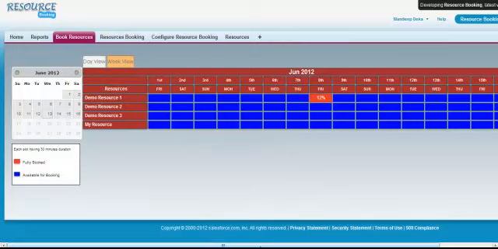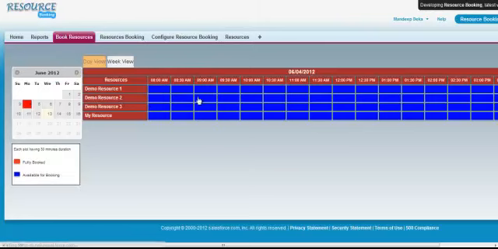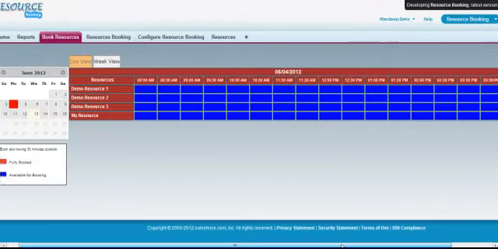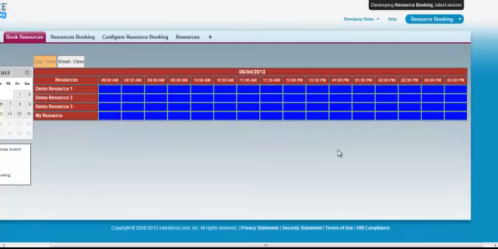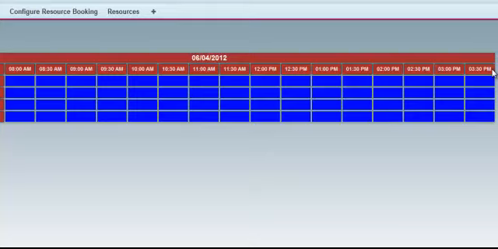Even the dates, 1st of June till 16th of June, have changed. Earlier it was 4th, and the number of slots has changed. Earlier it was only 10, now it has increased to 16, which is the recommended number of slots. So it is now 8 AM till 3:30 PM.